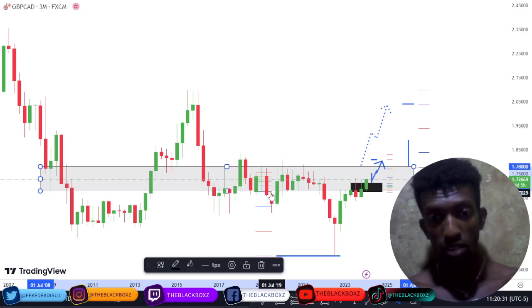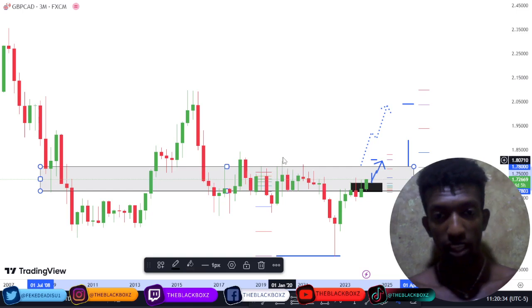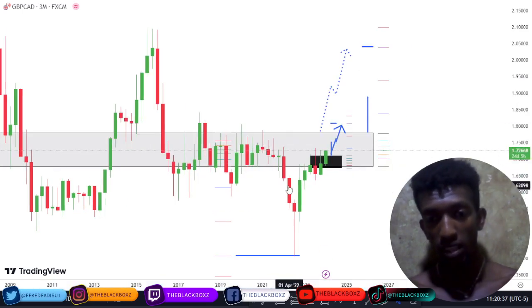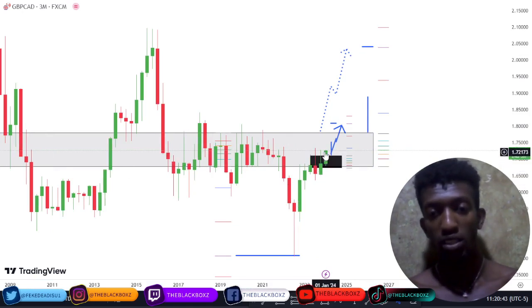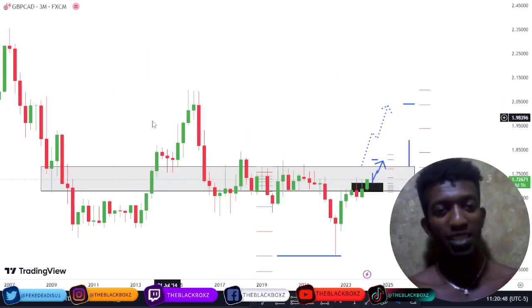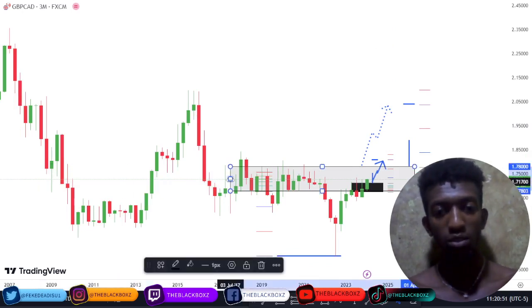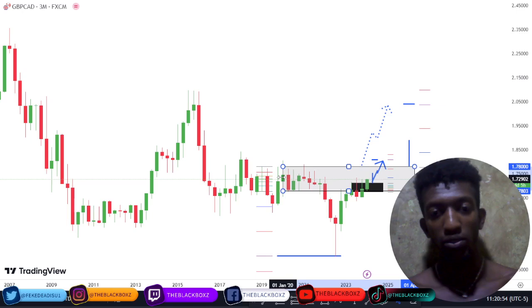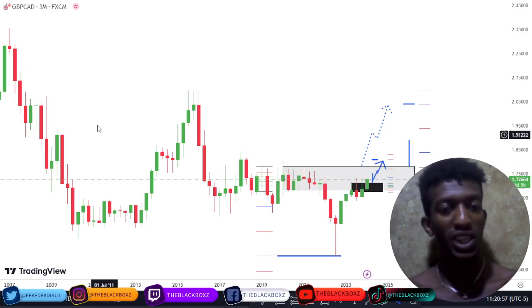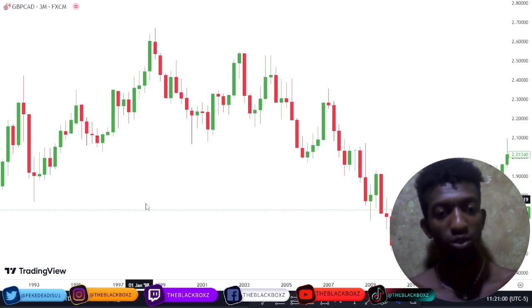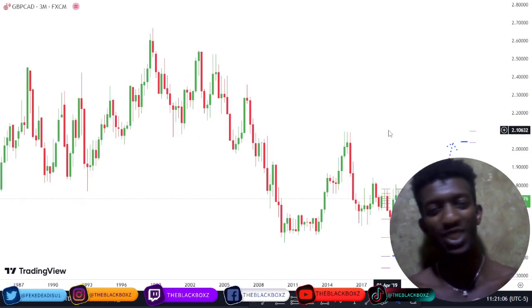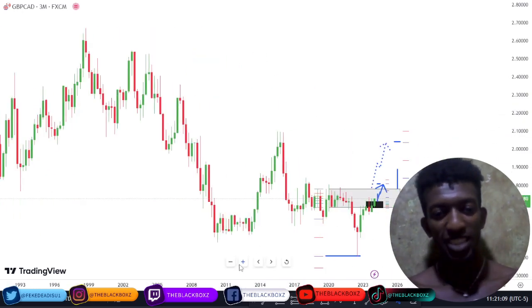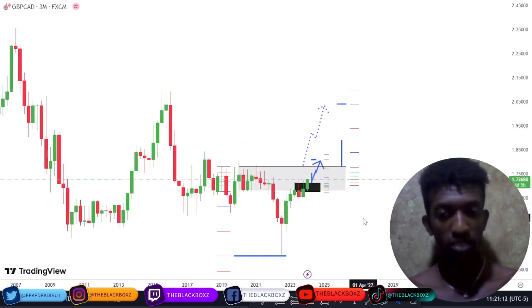Are you trying to sell? If you sell again, you will be out again. Finally it came back down, and now you are looking to sell, sold. But look what happened. It is coming back to your stop loss, and you will be out in no time. And the black box never assumes this as the case. The black box is specific. It does not care about the previous swing highs. It does not care about the previous lows. It does not care about what happened in 1991. That is not needed.